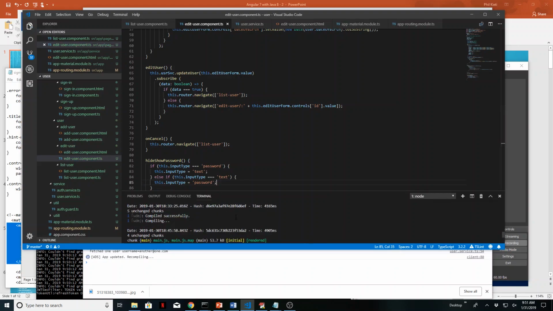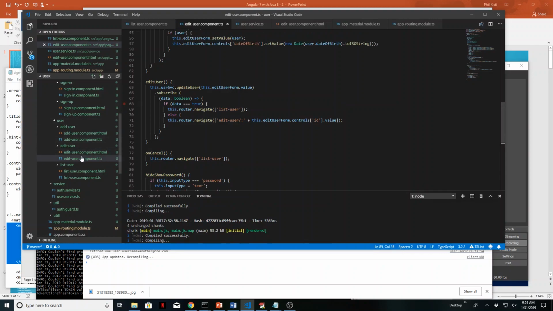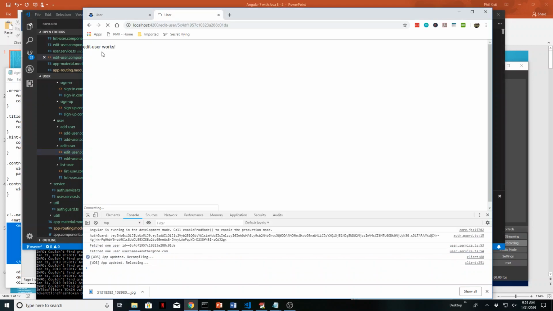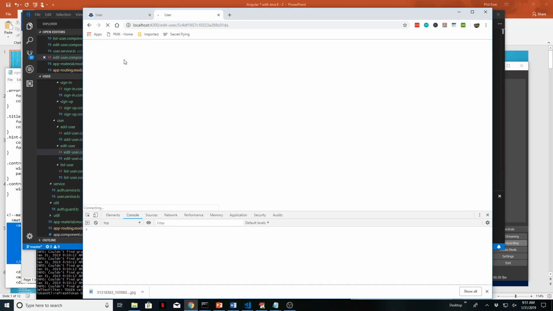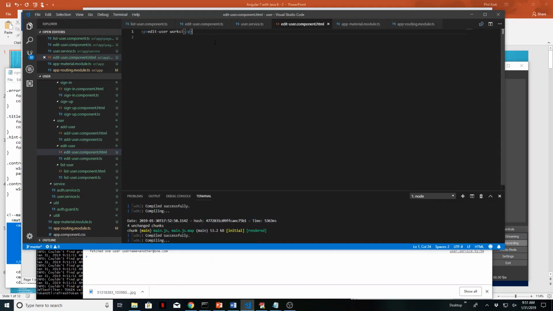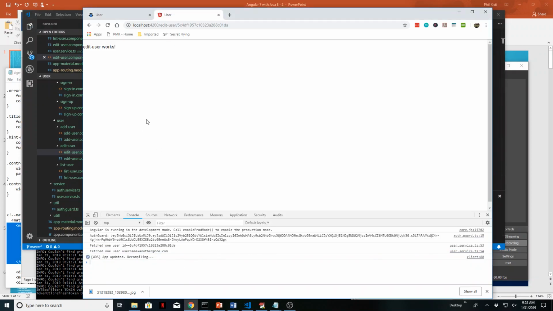So this compiles successfully. Now we're going to go over here to the component itself, and right now, as you can see, it's showing us this. It's just saying edit user component, which is here. So we're going to change this. First, I'm going to comment that out and do a mat-card, and start with that.